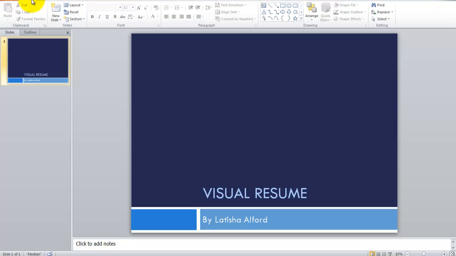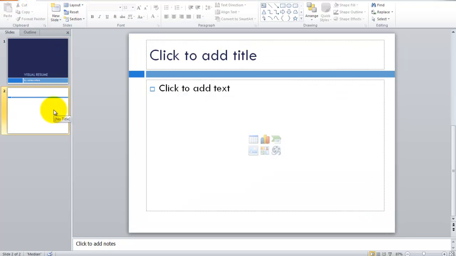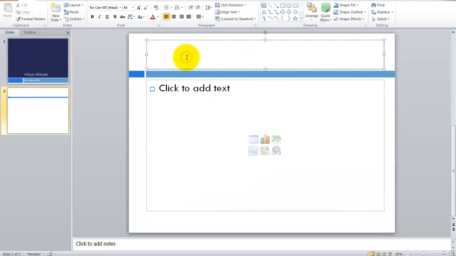And I'm going to go ahead and add a new slide so that we can have something that we're working from. In this particular case, I'm going to try to add in a career video, which is kind of challenging. Hopefully I can find some type of content or multimedia content that represents what I'm looking for.